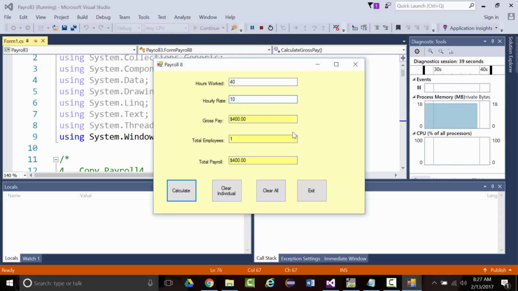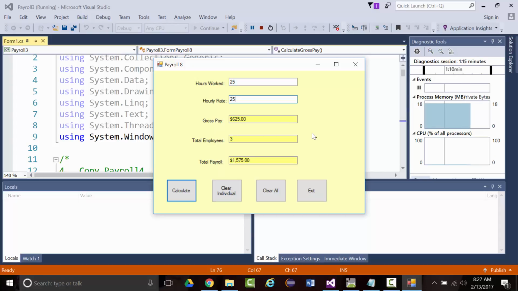So I want to be able to add in, let's just say 3 employees. So the first one there, I click clear individual, boom, I'm back there. 50, 10. Now notice 2 employees, 950. Which was my 400 for the first employee plus 550 for my second employee. I clear it out one more time and I put in, let's just say 25 and 25. Now I've got 3 employees. The last one made 625. Adding those 3 together, the 625 plus the 550 plus the 400 gives us 1575.